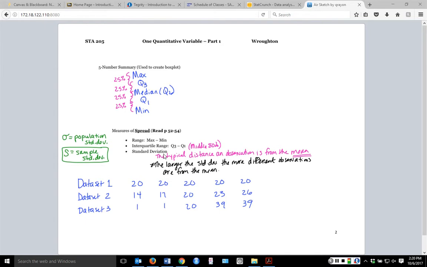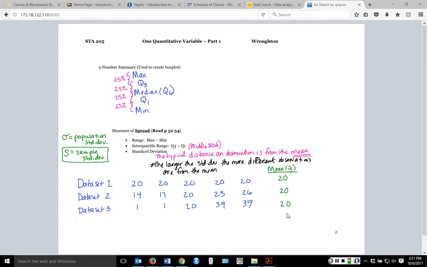So let's first talk about, for each of these data sets, I can calculate my mean, or in a sense, my y-bar here. I'm going to add up all my numbers, 20 plus 20 plus 20 plus 20 plus 20, divide by how many I have, which is 5. No shocker to this first data set, the mean turns out to be 20. Do the same thing for data set 2, add up my 5 numbers, divide by 5, I get 20. Add up my last 5 numbers, divide by 5, I also get a mean of 20. And I did this intentionally, so each of these data sets have the exact same mean.